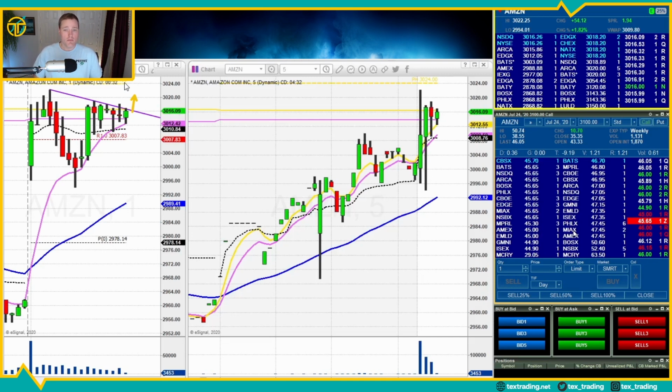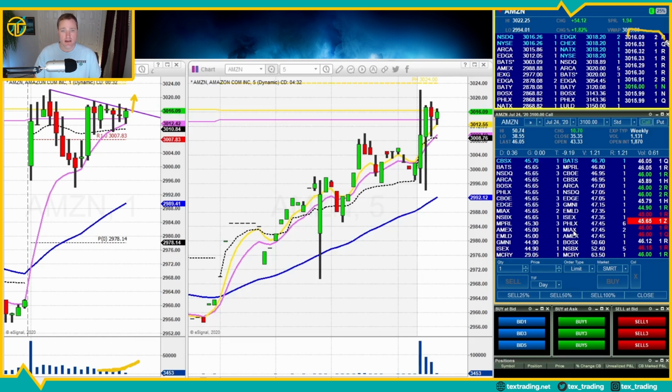Now the stock ends up going much higher than I really expected. Unfortunately, we'll see that. But what I'm looking for here is a clear trigger of a break of that trend, and we have to see increasing volume. That's very, very important. You have to see increasing volume. Ideally, your volume bars across the bottom of the chart here will start sloping upwards, indicating that you're seeing more volume coming in on the breakout, and that's going to give you conviction that you're going to have the kind of follow through that you're looking for in the trade. Now, those volume bars, of course, they are lagging. It is a lagging indicator.